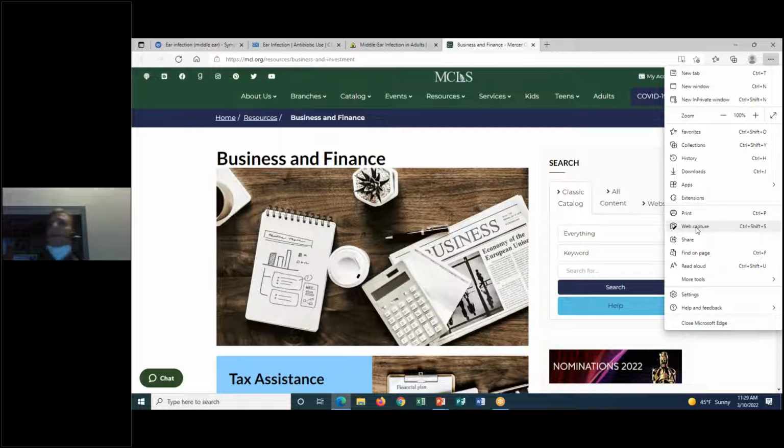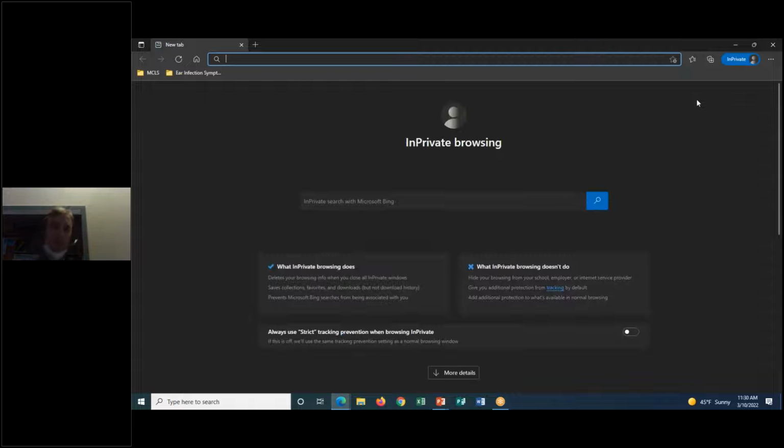Okay. Now, another thing I want to look at, a couple more things, is up at the top, you'll see I can open a new tab, like a blank tab to go to a new website. I can open up a new window in my browser. I can also open a new in private window. I'm going to click on new in private window right now. All right, all browsers have this feature, not just Edge. You can do private browsing. Sometimes they call it something different, like Chrome calls it incognito. Here in Edge, they call it in private.